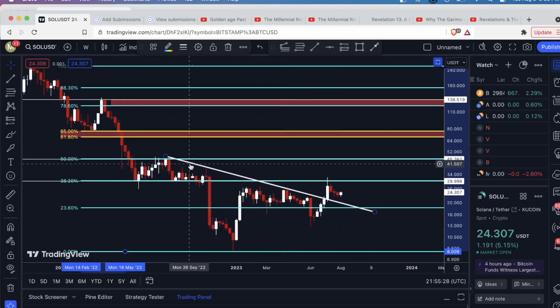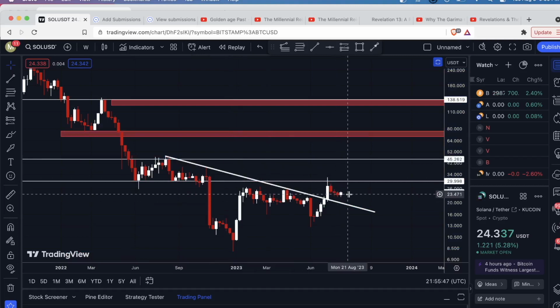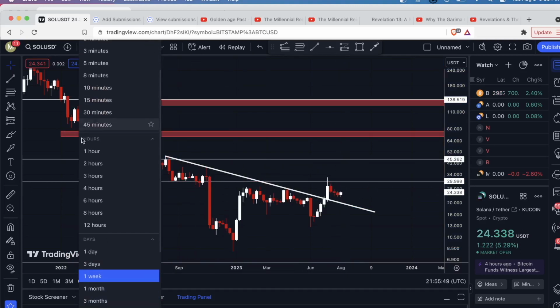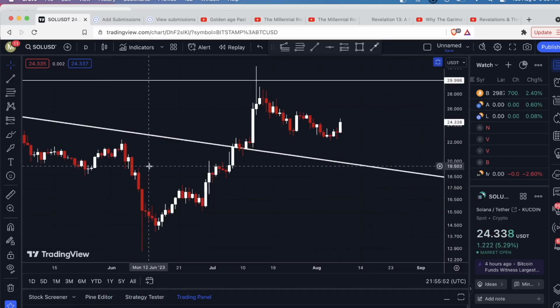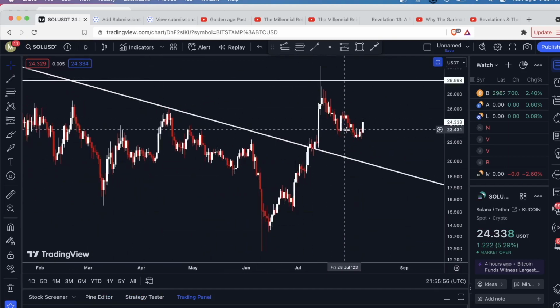So as you can see, this downsloping level of resistance that we know served as resistance for about a year, we just recently broke it. Okay, we broke it last month. Strong candle to the upside, got rejected at the 0.382. I'll get rid of the fibs right now. And yeah, we're just doing a retrace from there. Okay, so I'll take this down to the daily time frame so we can get a better look at what's happening here. So yeah, rejection and the retrace.